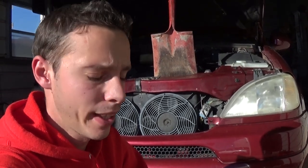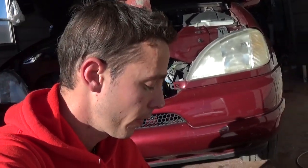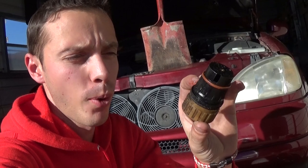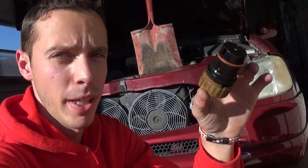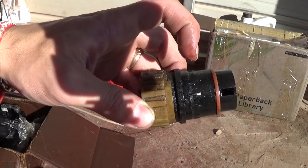Welcome back to the channel. Today we'll show you a common problem with Mercedes vehicles that leaks transmission oil out of the wire plugs, which can cause your car not to shift. That's the wire plug right here. We'll demonstrate on an ML class, but it applies to many vehicles that share the 722 transmission. That's the o-ring I'm talking about — one here and one here.